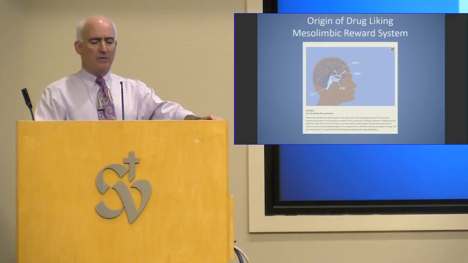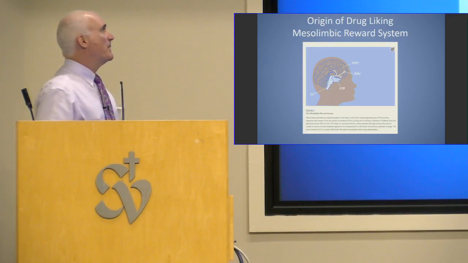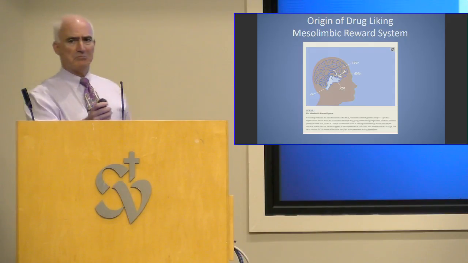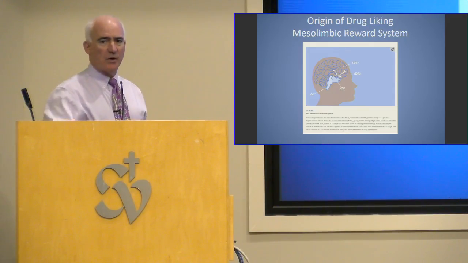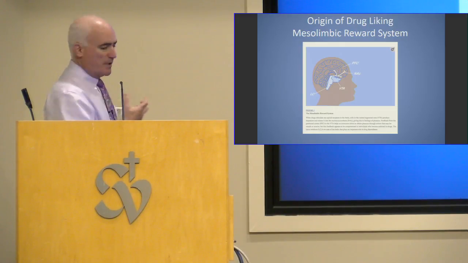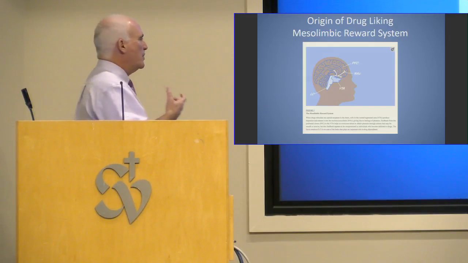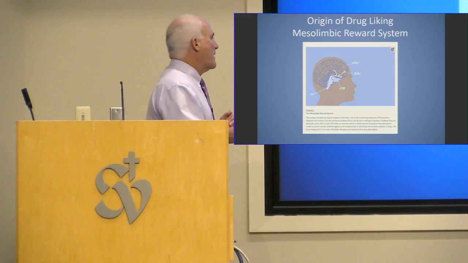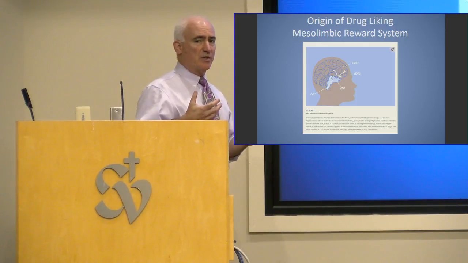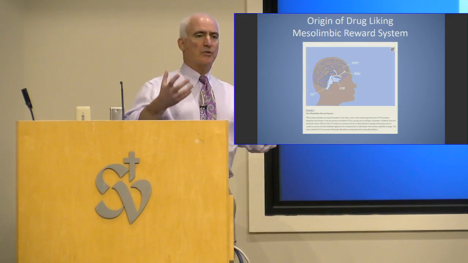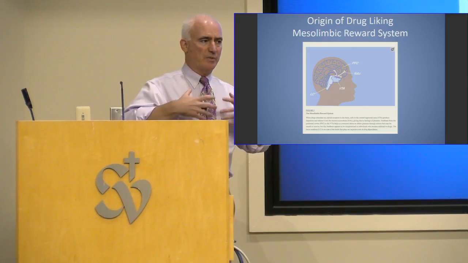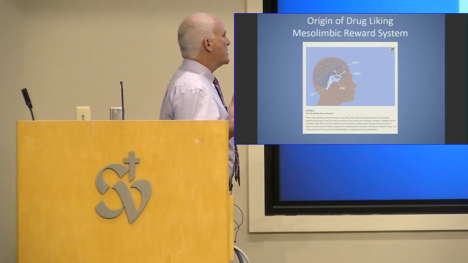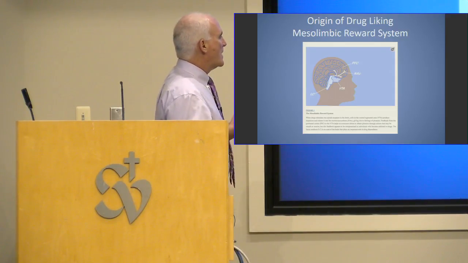So now, where do things start? The origin of drug liking is in the mesolimbic reward system. So what happens with this? The drugs stimulate mu-opioid receptors in the brain in the ventral tegmental area, the VTA. I'm sorry I don't have my pointer, but that's the VTA area. And that produces dopamine release. That's considered by many to be the absolute pleasure chemical in the body. When there's big dopamine release, that's where people get this flushed, wonderful, oh my God, euphoric feeling. And it releases into the nucleus accumbens, the NAC, giving rise to the feelings of pleasure.